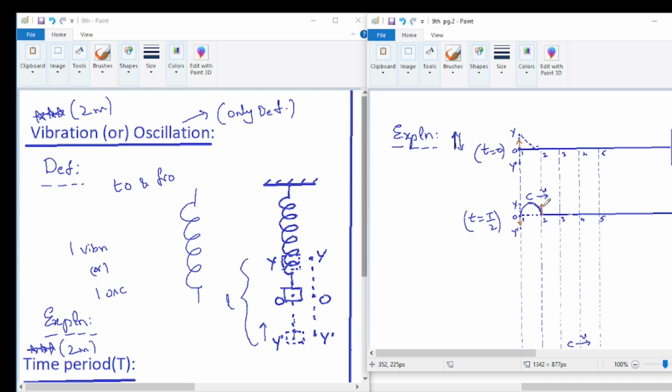So don't bother about the brown arrows here. Some one brown arrow is shown. This brown arrow denotes in what direction the particle is actually moving. So at time t is equal to 0, we are starting this experiment. We are starting the particle 1. We are making the particle 1 move upwards at time t is equal to 0. So this is the initial time. Initial time usually is taken as 0 time only. That's why at time t is equal to 0, the particle starts moving up.